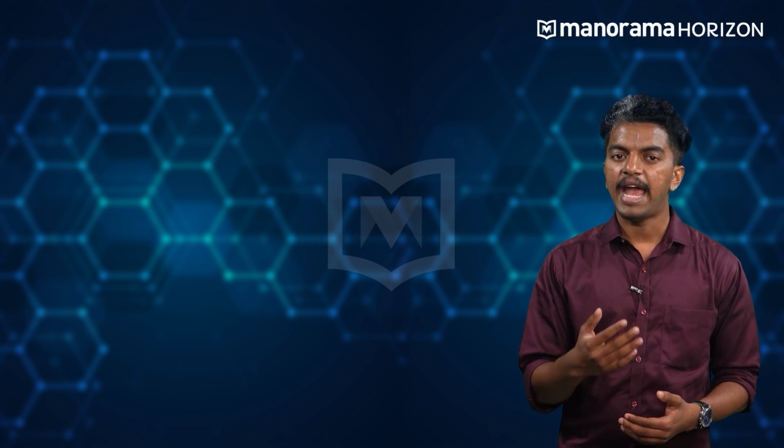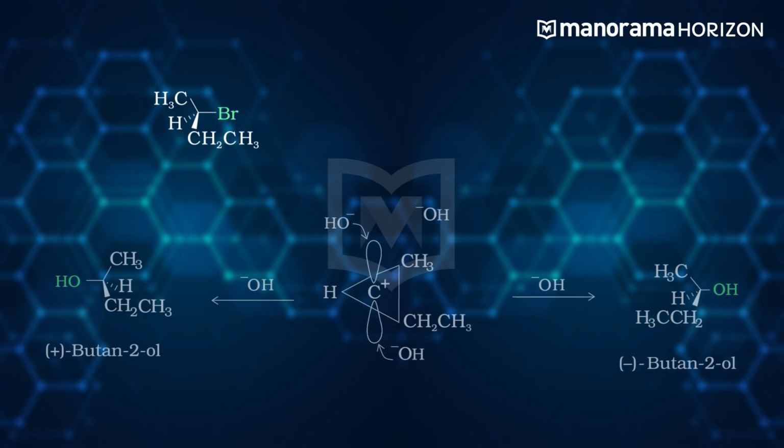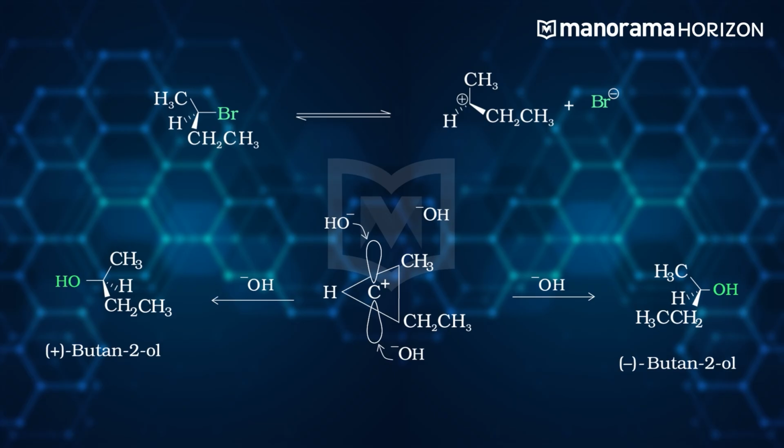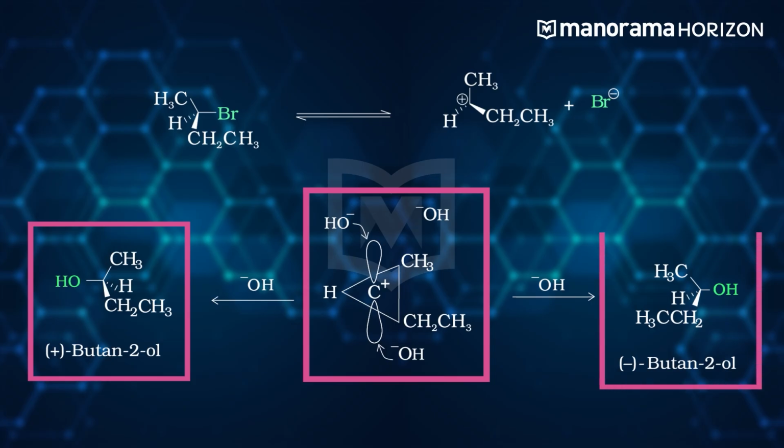In the case of optically active alkyl halides, say for example (-)-2-bromobutane, the hydrolysis of 2-bromobutane by the SN1 mechanism is accompanied by racemization. Here the intermediate carbocation is achiral. The nucleophile OH- can attack from the top or the bottom of the plane containing the carbocation. The attack of OH- from the side opposite to that of the leaving group gives the inverted product. The attack of OH- on the planar carbocation from the same side as that of the leaving group gives the retention product. Thus, a mixture of (+) and (-) butan-2-ol is formed, leading to the racemic mixture.